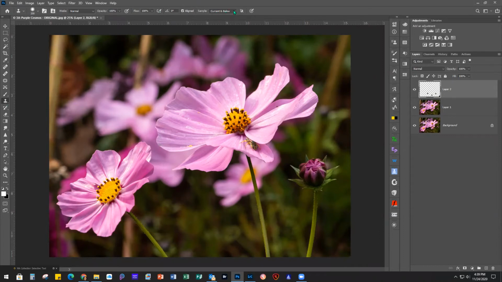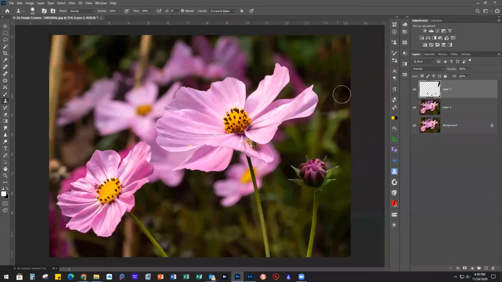Just make sure current and below is selected, so it will read this layer as well as the one beneath it. And I'm just going to sample and kind of paste over these areas. I'm not worrying too much about getting patterns. I will probably go back and do a little bit of healing to just blend some of those.